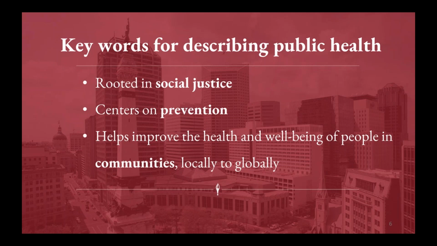Public health also really centers on prevention. So you heard me mention both primary and secondary prevention, which is where we mainly focus in public health. We try to, again, create situations where people are able to prevent disease or catch it very early and be able to then hopefully have a reversal of that disease and move into the healthier behaviors as an option for those individuals. And we also definitely are focused on improving the health and well-being of people in communities.